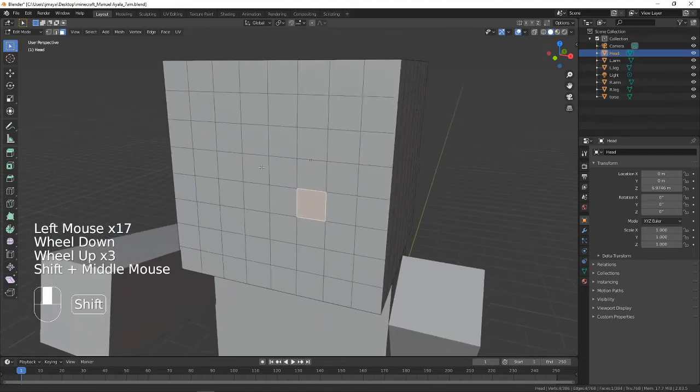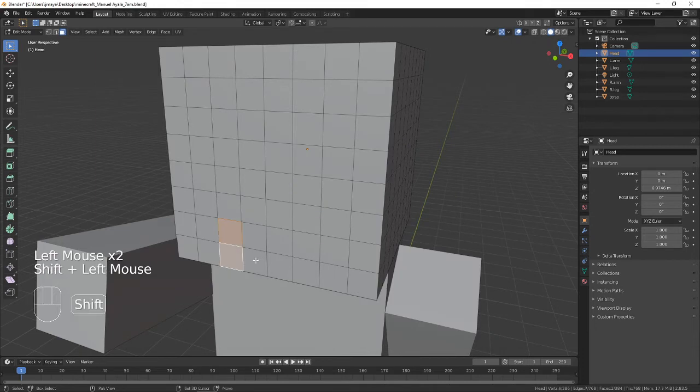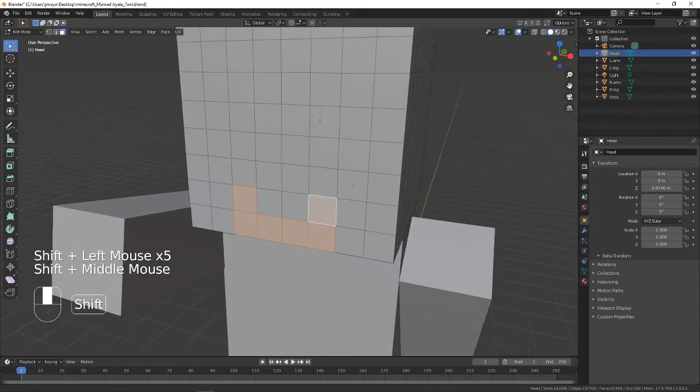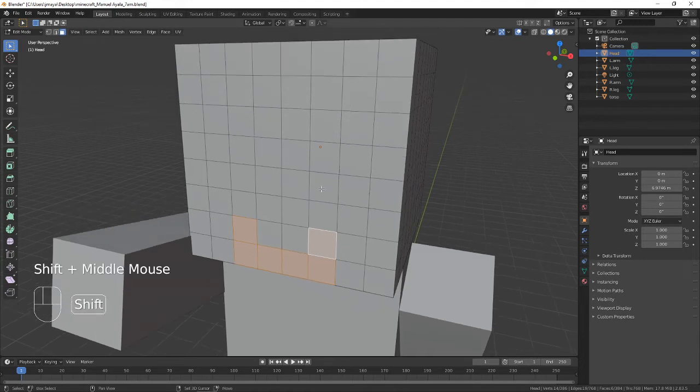This is the one that I need right now because you're going to see your reference image, and we're going to start coloring our object now. For example, I can start with the mouth. The mouth needs 6 faces or 6 squares. Starting here, 1, 2, 3, 4, 5, 6. This is the mouth. So with these 6 faces selected, how do you select multiple faces? Well, you select the first one, and then you press the shift button and start clicking away. I can also deselect by clicking again without releasing the shift button.